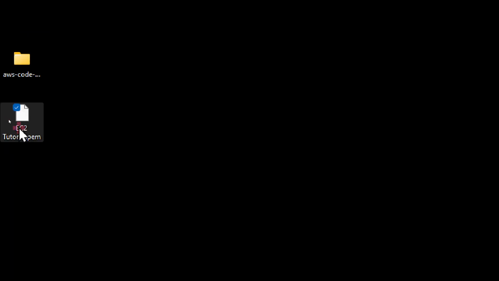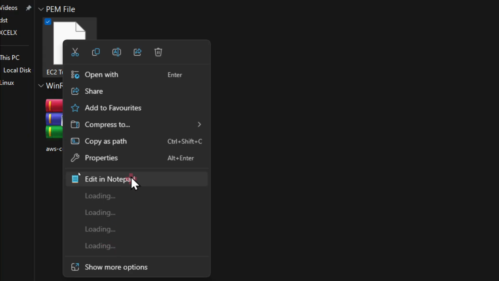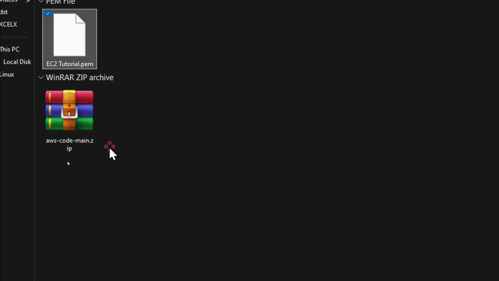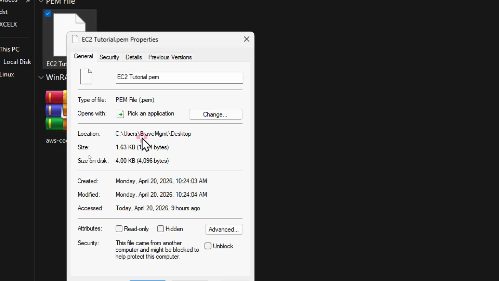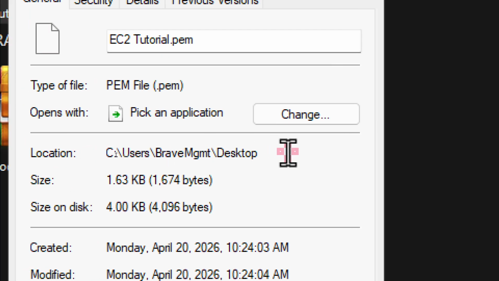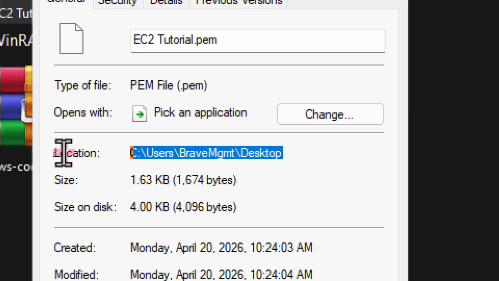This is taking longer than expected, so I'm just going to try again. When you right click on it, you are going to see properties. Click on properties. If you're also using Windows 10, you should see properties. This is going to open details about it. You see where you have this location here? Just click on and copy this location. Your own may be different. It may end with downloads because it's in your downloads. So just make sure you copy this path, this location.